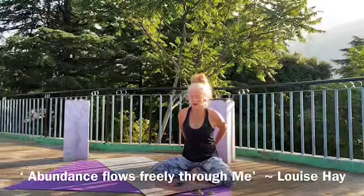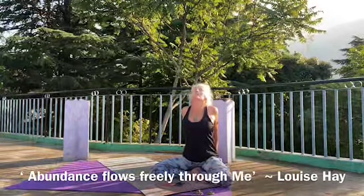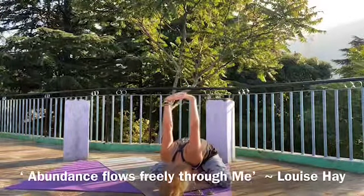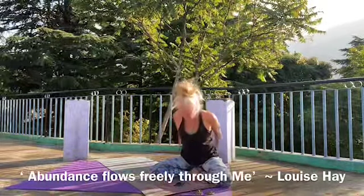Clasp the hands behind the back. Inhale, take the gaze to the sky. Exhale, fold forward. Surrender yourself to Mother Earth. Inhale, up to a seated position.